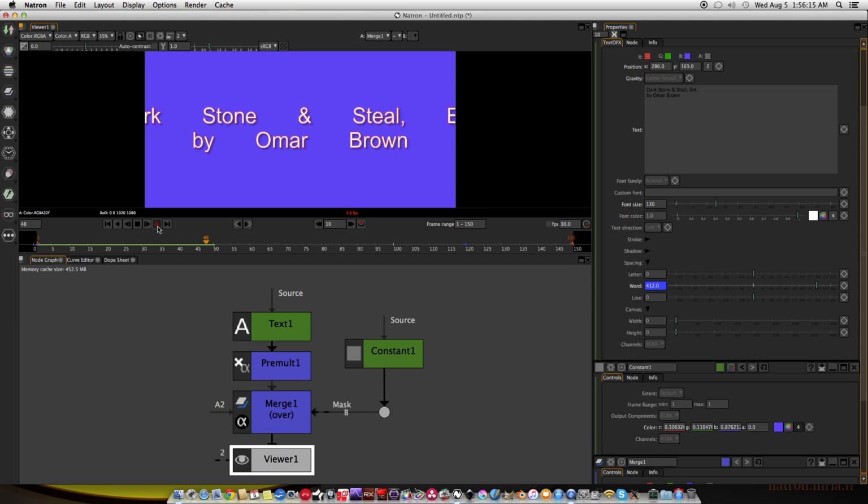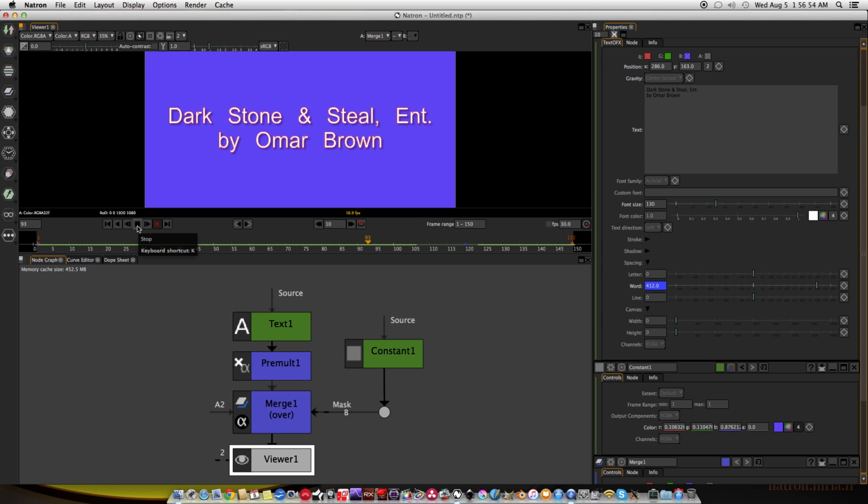Now, the only thing that I've noticed about this particular node is that it doesn't have an opacity. I don't know if that's even necessary to put inside there, but it will make some things a lot easier, without you having to worry about inserting another node like the merge node to do an opacity change during the course of the animation. Because sometimes you just want to put something up, have it fade in, fade out. I don't have to worry about using a whole bunch of nodes.